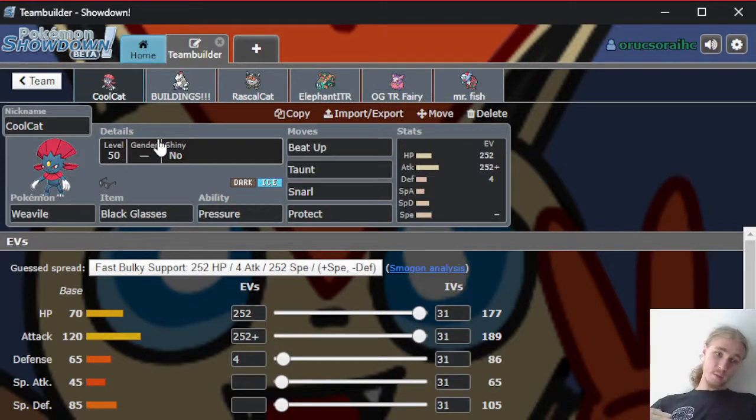then Berserker's. However, if I were to lead with Aromatisse first and Weavile second, then that changes the order of Beat Up hits. Even though Weavile is still using it, it calculates with Aromatisse's attack stat first, then Weavile's, then Dracovish's, then Berserker's. Again, the order in the back is staying the same, but switching which is on the left and right in the front actually changes the order in which the Beat Up hits go off.